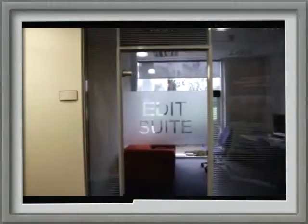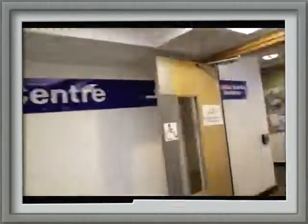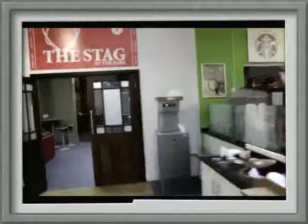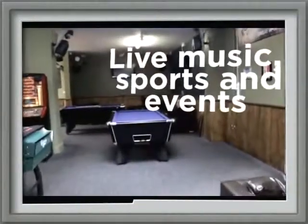We've also got things which are really useful to have when you live on campus — we've got the medical centre here and also the laundrettes. We've got the refectories, and we've also got the student bar here on campus, which is a great place to come socialise, meet up with your friends, and different societies come down and run events here at the Park.